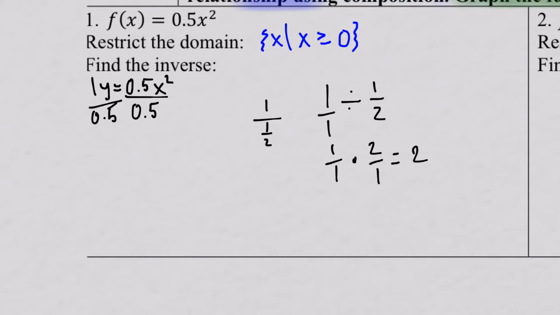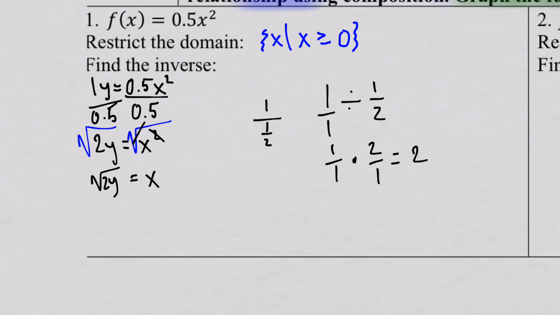So what I get here is 2y equals x squared. Now that all I have is x squared right here, now I can get rid of the square by taking the square root of both sides. So you're going to take the square root of both sides like this. What that does is that the square and the square root are going to cancel each other out. They're the inverses of each other. It's like multiplying and then dividing, right? Those cancel each other out. Adding and then subtracting. Squaring and then taking the square root, those cancel each other out. Leaving you with just x. On the right side, on the left side, you have radical 2y.